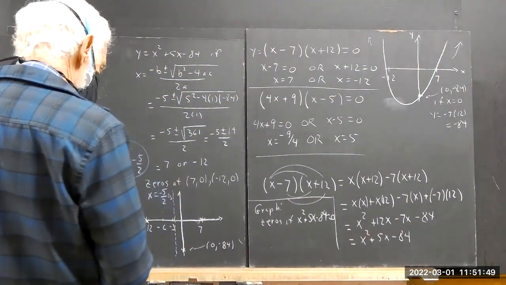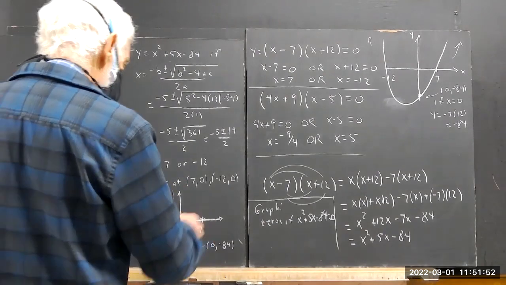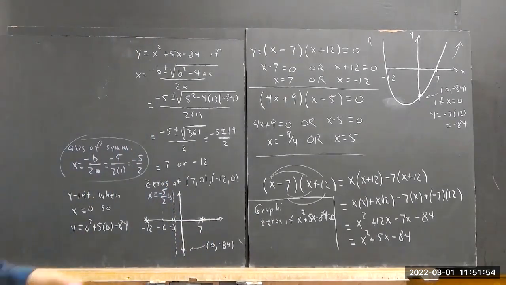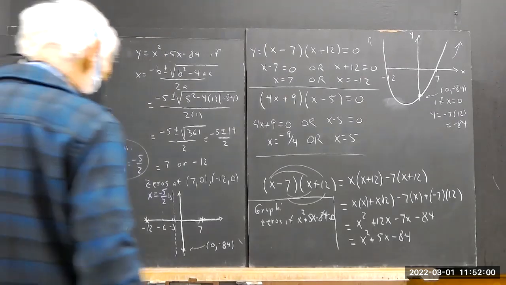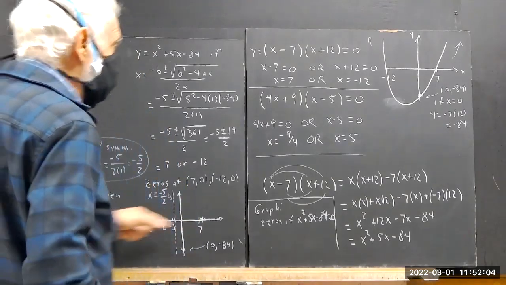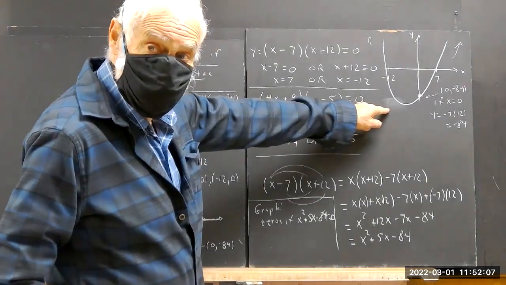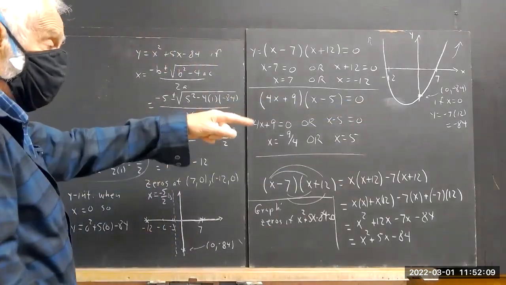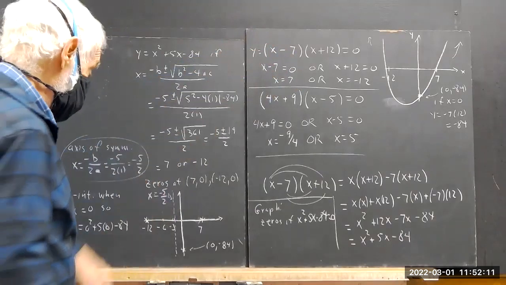Okay, so here's your axis of symmetry, and you've got to go through these 3 points. How hard is it to do that? Well, if you want to make it look really, really good, it's kind of hard. But if you're willing to be a little sloppy, but not as sloppy as I was here. Of course, here I was pretending I didn't know.